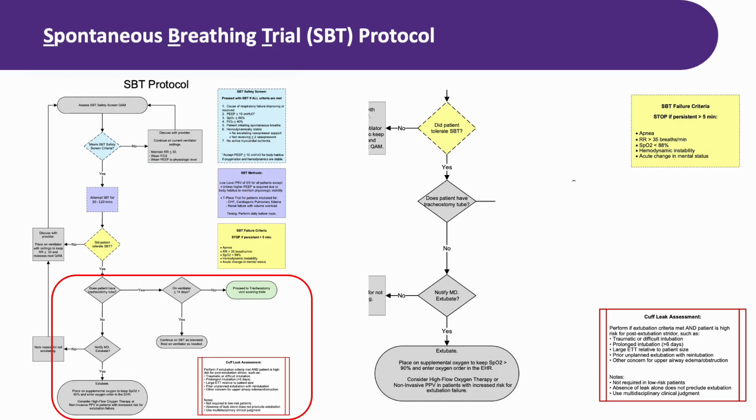On this slide, we're looking at the SBT algorithm pathways for patients who need to be reevaluated or require a different approach after their initial trial attempt. Let us follow the flowchart. For patients who failed their SBT, the algorithm does not just say try again tomorrow and leave it that way. There's a structured approach to what happens next. First, return the patient to comfortable ventilator settings, make sure they're resting, not working hard, and that their oxygenation and ventilation are back to baseline.